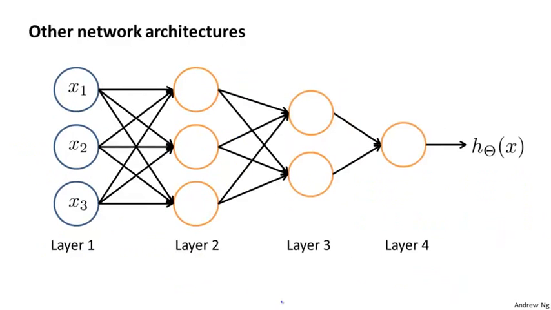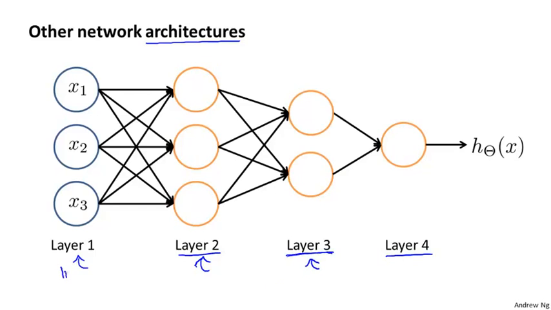But just to point out, you can have neural networks with other types of diagrams as well. And the way that neural networks are connected is called the architecture. So the term architecture refers to how the different neurons are connected to each other. This is an example of a different neural network architecture. And once again, you may be able to get this intuition of how the second layer, here we have 3 hidden units, is computing some complex function maybe of the input layer. And then the third layer can take the second layer's features and compute even more complex features in layer 3, so that by the time you get to the output layer, layer 4, you can have even more complex features than what you were able to compute in layer 3, and so get very interesting nonlinear hypotheses.